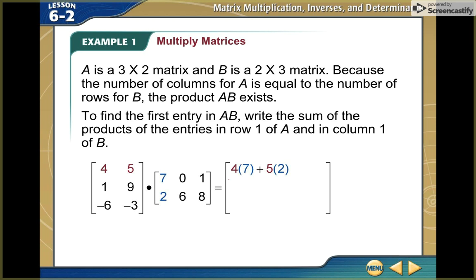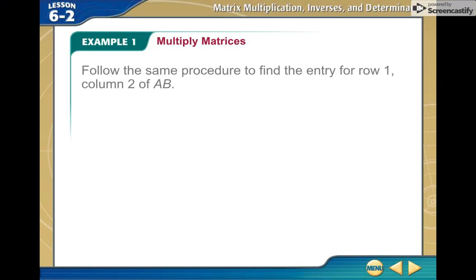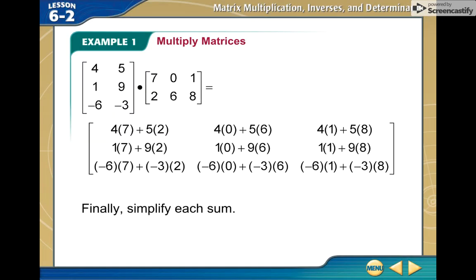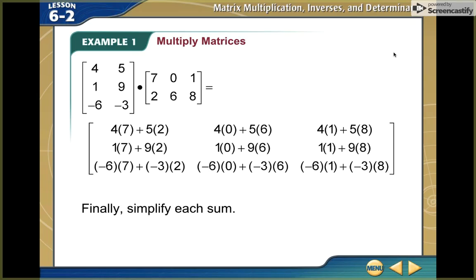When we do all that, what we're going to see is that we have all our values. So we continue going through each row and each column, and by the time we're done, that's what it would look like. So we've gone again each row times a column, and we've placed them in the appropriate piece. We can see here that we have 1, 2, 3 rows, and then 1, 2, 3 columns. So a 3 by 3 final matrix.